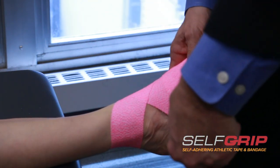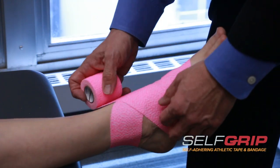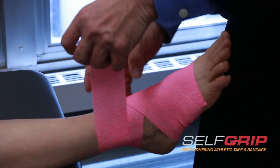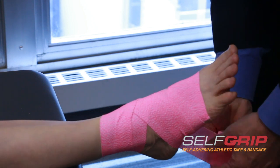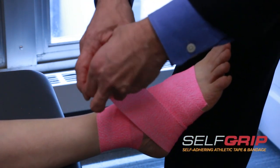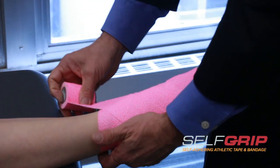This side does not need to be very tight. We're going to overlap it by about one-third to one-half. We want to make certain that there is no open skin between them, because that can form blisters. We're going to go underneath and overlap it by about a third to a half, pulling up here to support that ankle.